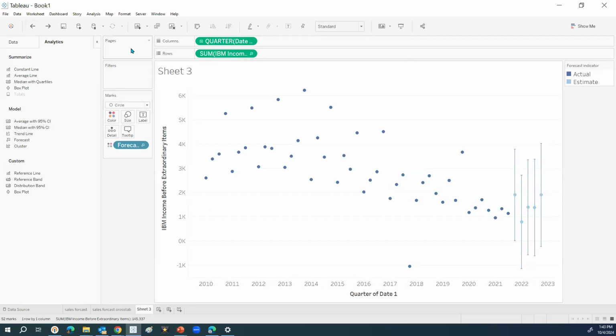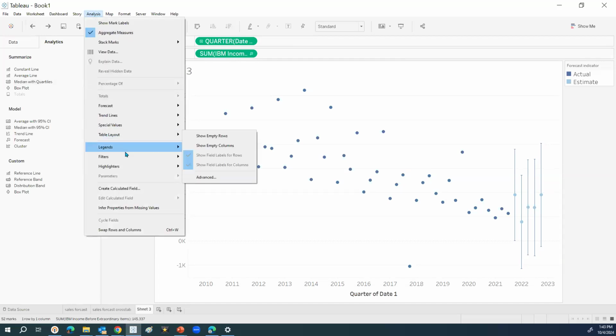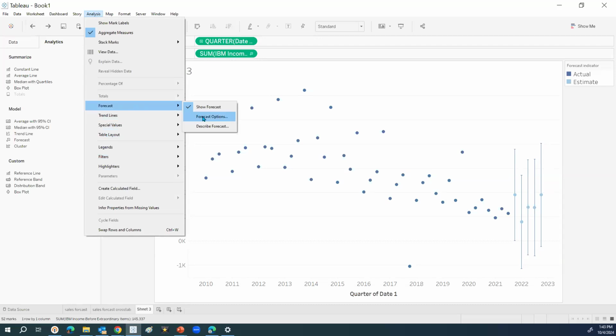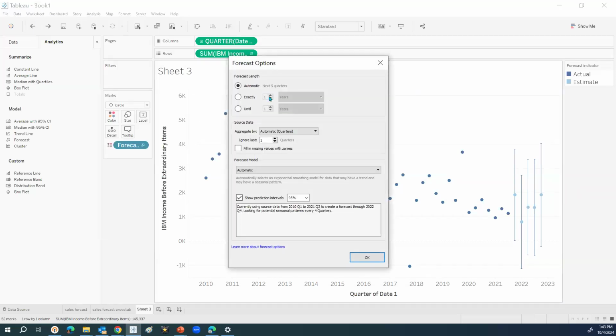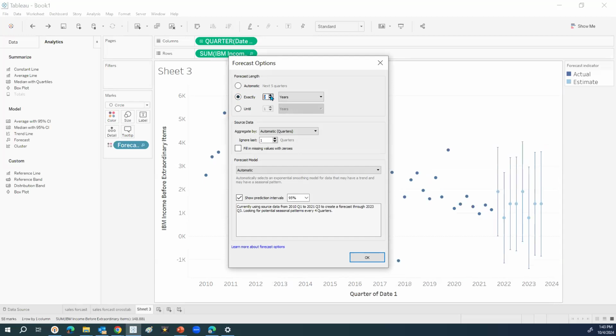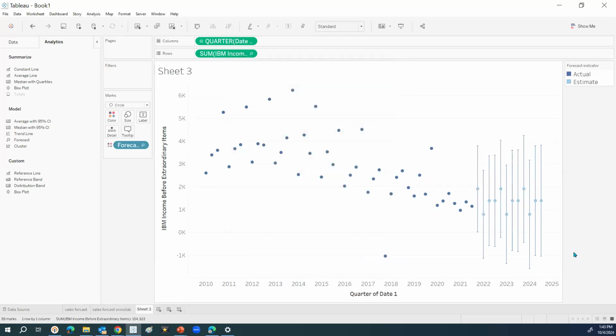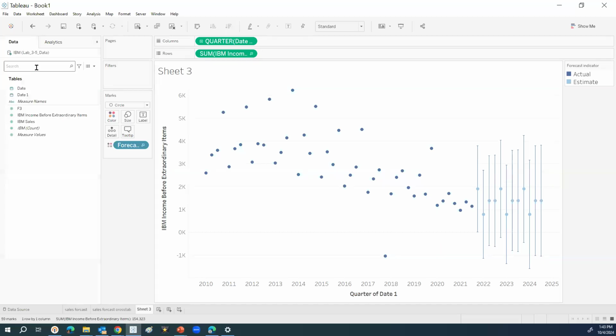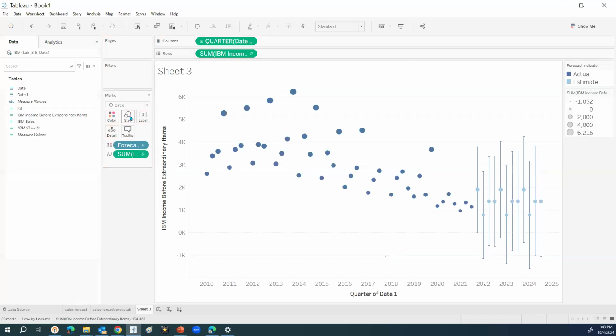But now I'm going to adjust the forecasting for the fixed 3 years, so adding more years for prediction. Now I can go back to my data, right? So adding the income to maybe just the size, not the color.